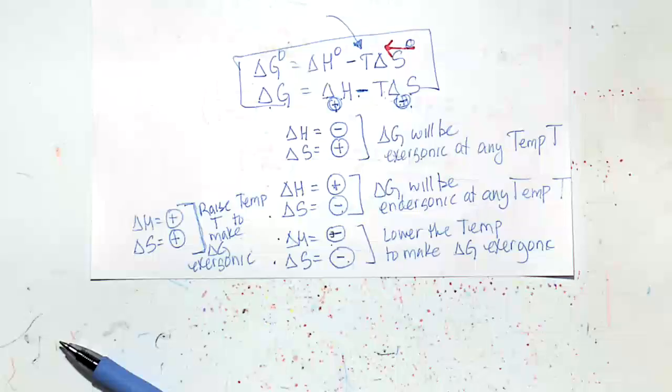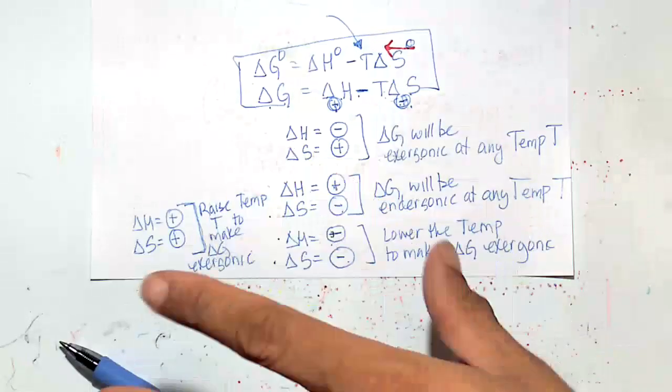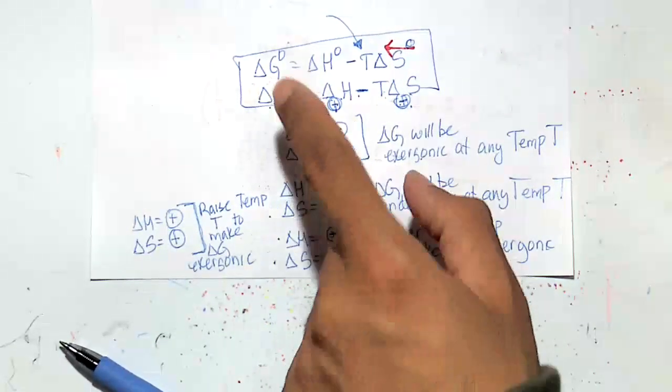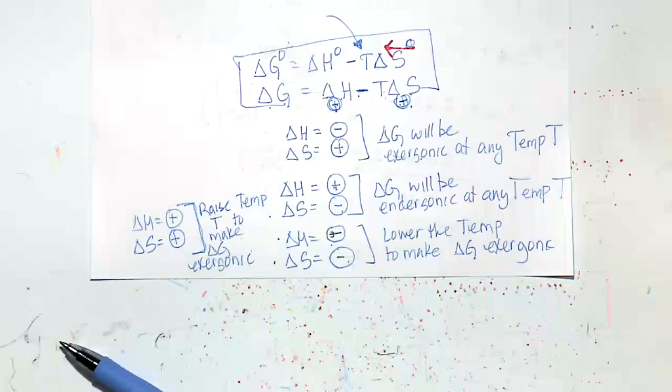Maybe it can power muscle movement or a cilia to move, or all these things. Or another reaction that can't go on its own can go with the free energy released with a negative delta G. A reaction that has a negative delta G. So that is a review for the test.